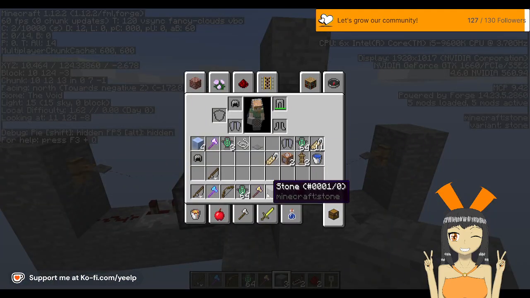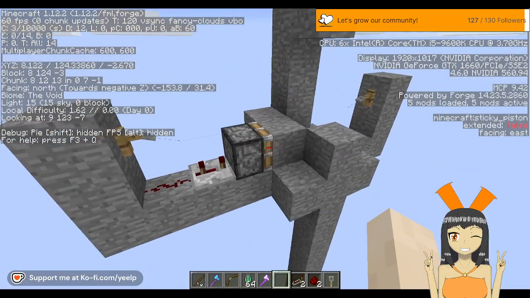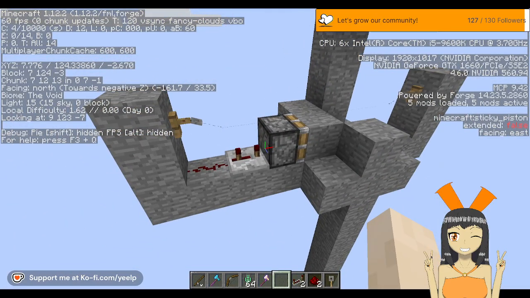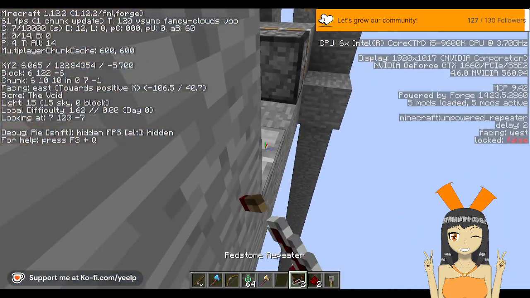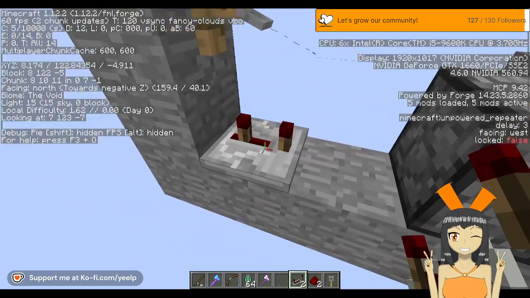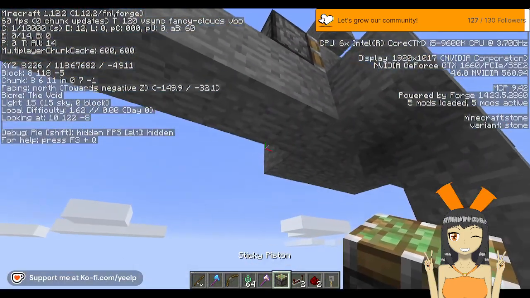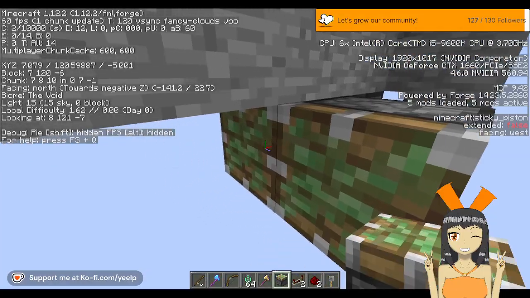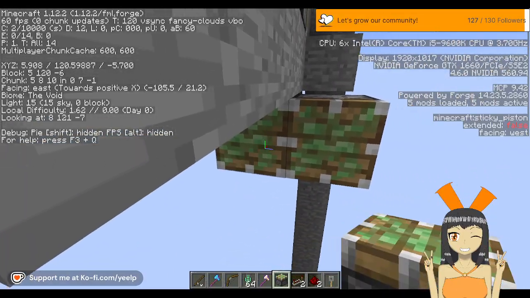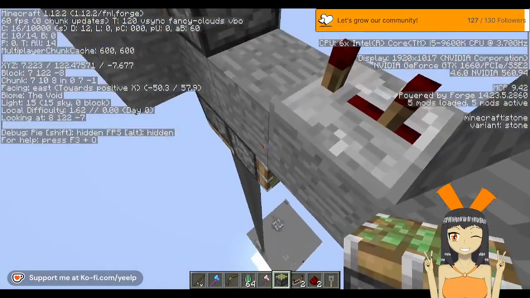Right? Okay. Good. We're all a part of the picture here. And then I need a piston. And this piston needs to go this way. Trust me, this is worth it.